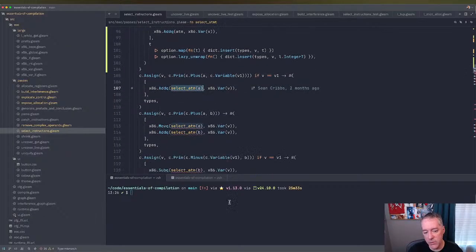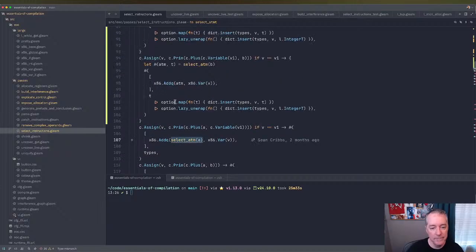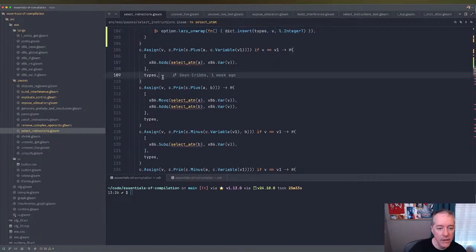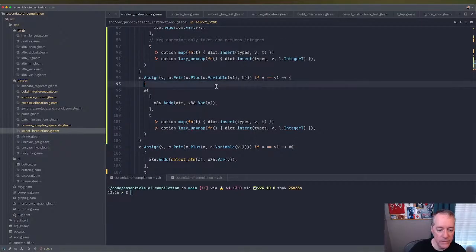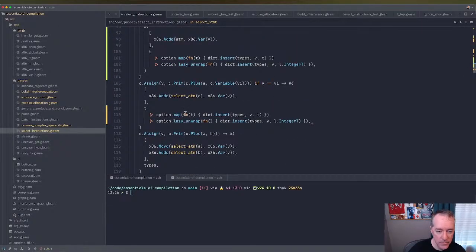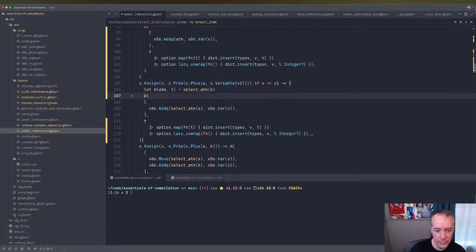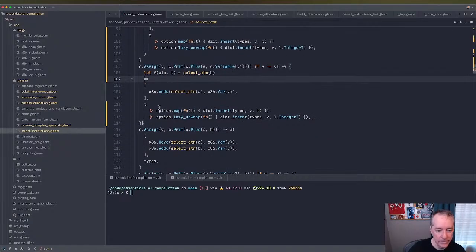And here's the more general case down below, where it's not a variable that you're being assigned to. So if you have like a equals b plus c, then you would go to this clause. Okay, so again, I'm going to pull this into here, and we're going to do too many commas there.